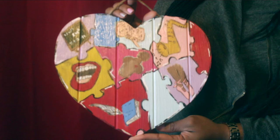And during this project, I was tasked with finding the one thing that connected myself and each of these creators. That one thing was passion. This is why I use the wooden heart. The puzzle pieces represents the connection, and each symbol within the puzzle pieces represents each of our roles.